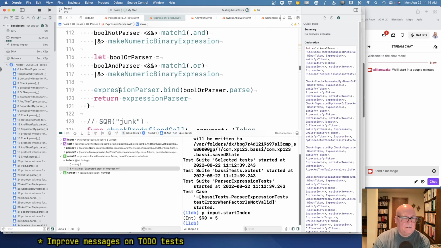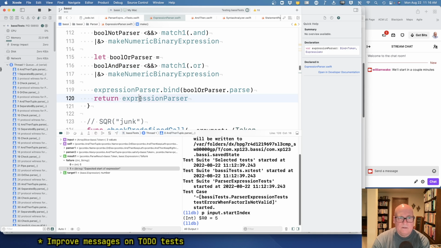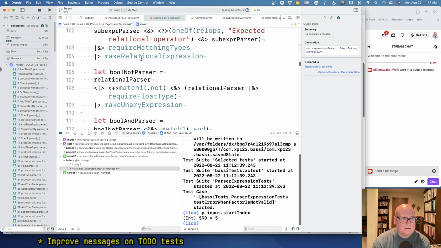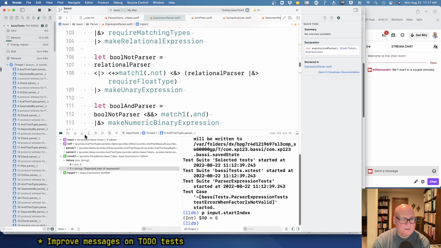I kind of would think it would fall through all the way to this, and then the expression parser. Okay, I'm going to bounce out like 4 times.